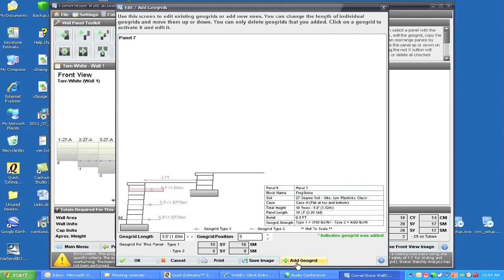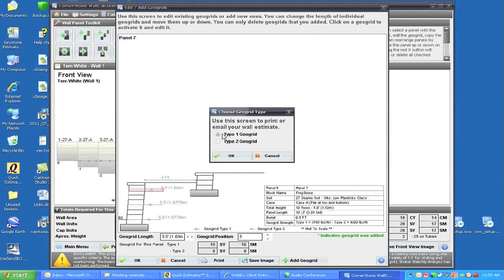We can also add a grid layer. So if I wanted to add a grid layer either to the upper wall or the lower wall, I can do so. And I can choose the type of grids. Now, within the program, there are 2 types of grids, a type 1 and a type 2, and they are based on the strength of the grids. And you'll see down here, geogrid strengths, type 1 is a 3150 pound per foot, and a type 2 is a 43 pound per foot. And almost all the geogrids, Miragrid, Strata, Synteen, will fit within that area. And these are usually biaxial grids.